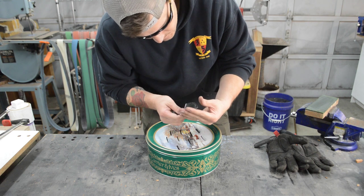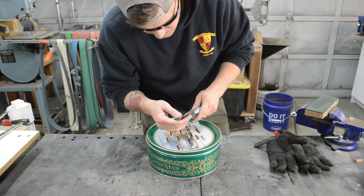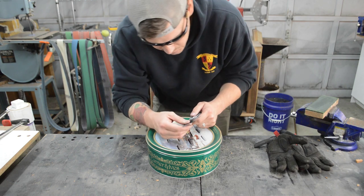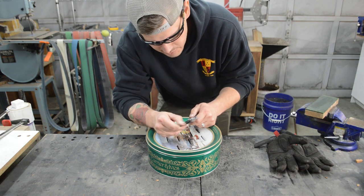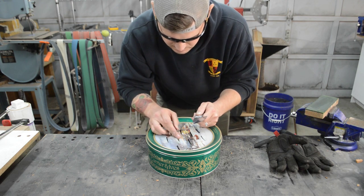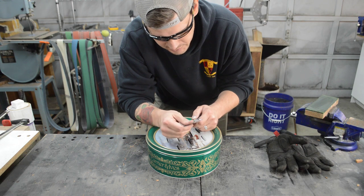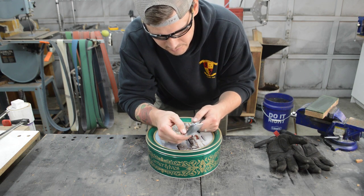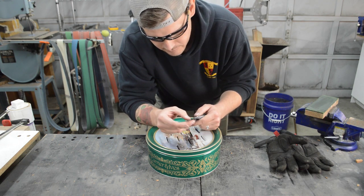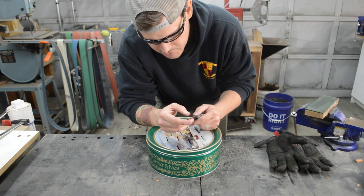So it feels to my finger like I maybe lost a little bit of sharpness here. There's no rolling or anything like that. And it looks like maybe just paint debris or whatever scraping off from the lid on the bevels of the knife. The tip doesn't look like it lost any of the tip. It's still very sharp up there.